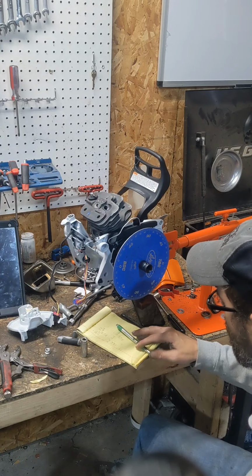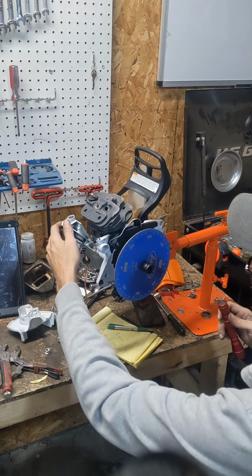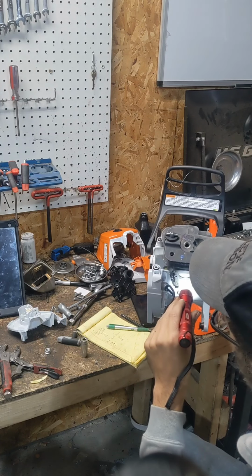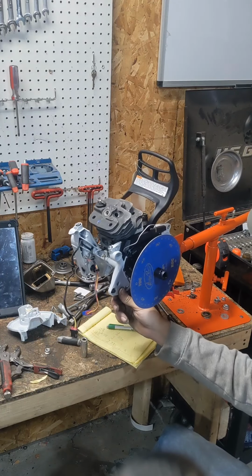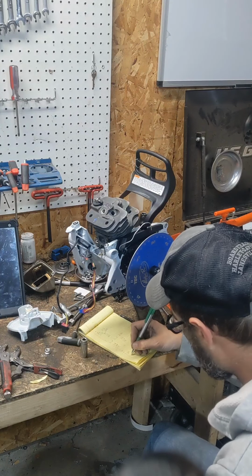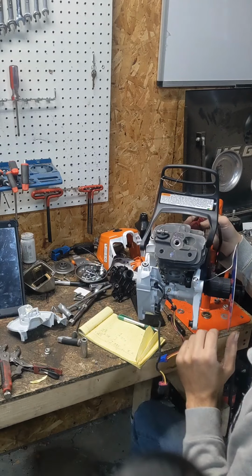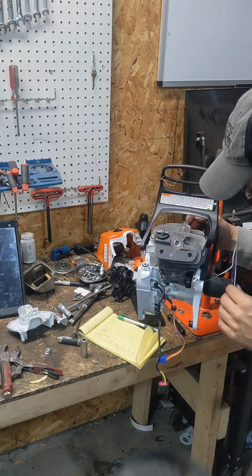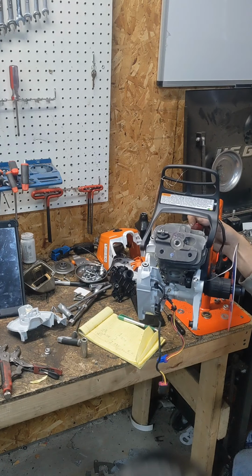So we're at about 109. Spin it around so we can see the intake here, which they run low on these because they're short stroke motors. It's probably gonna be about 85. About 86, 87, and we'll check our transfer.